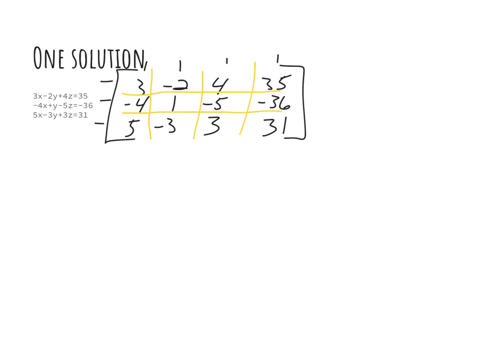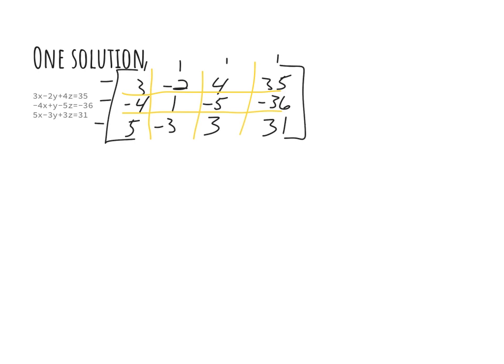Once you have that done, remember to exit out by pressing second mode. Then you can go back into the matrix menu, second x to the negative 1. Go to the right to the Math tab and scroll down to option B, RREF. Then go back into the matrix menu, second x to the -1, select option 1, and then hit enter again.